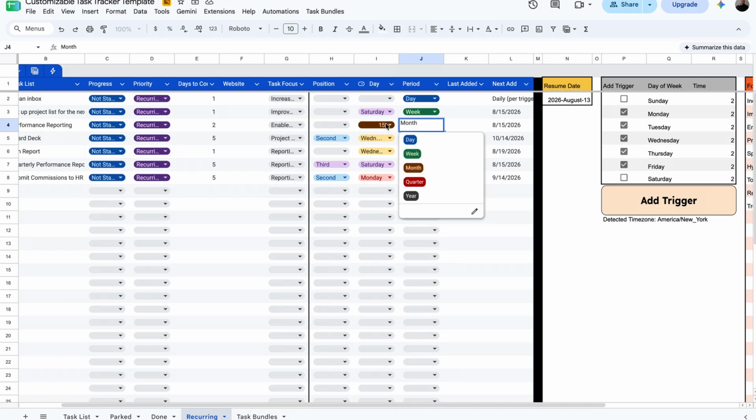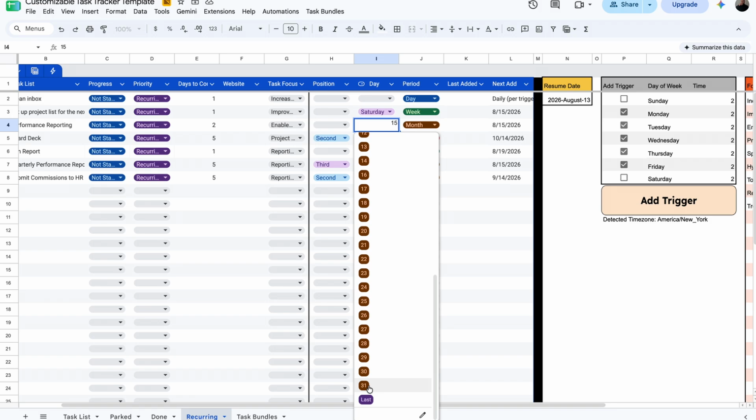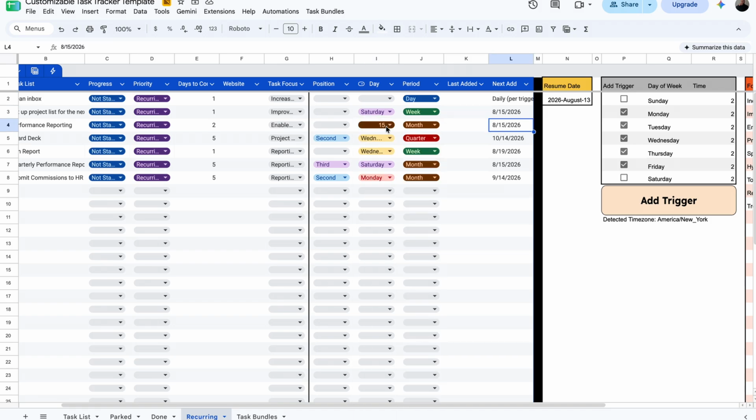One, you can say, I want it to be on the specific day of the month. And if you go past, so for example, 31st, there is not 31 days every single month, so it will automatically default to the last day. Alternatively, you could put last and it will automatically default to the last day of the month. But I'm filming this on the 15th of August, so let's go ahead and put 15th. So that way this will be included inside of our recurring automation when we add it.